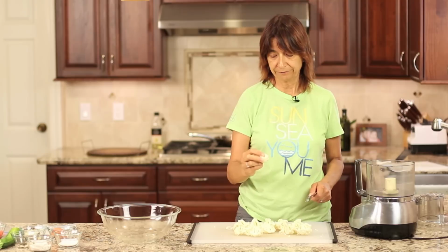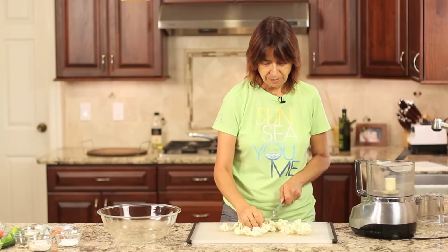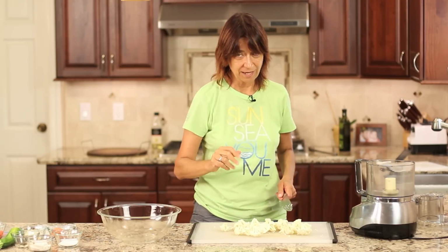So we're going to start off with our crust, of course, and I've already removed the little cauliflower florets from the big stalk, and I have a video for you if you would like to know how to do that, maybe a little easier or better for yourself. I'll leave a link right over there. I'm full of links today for how to do different things.